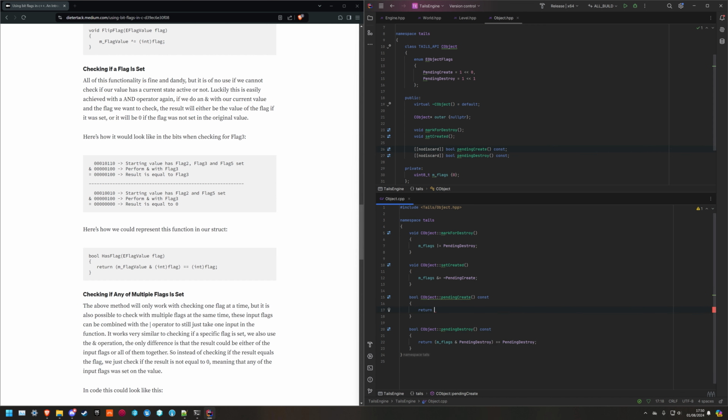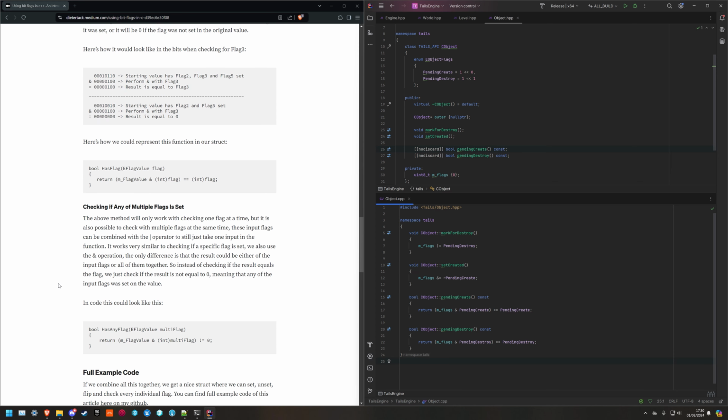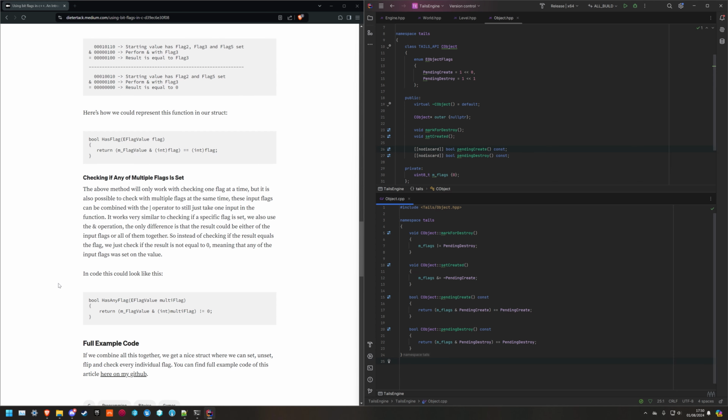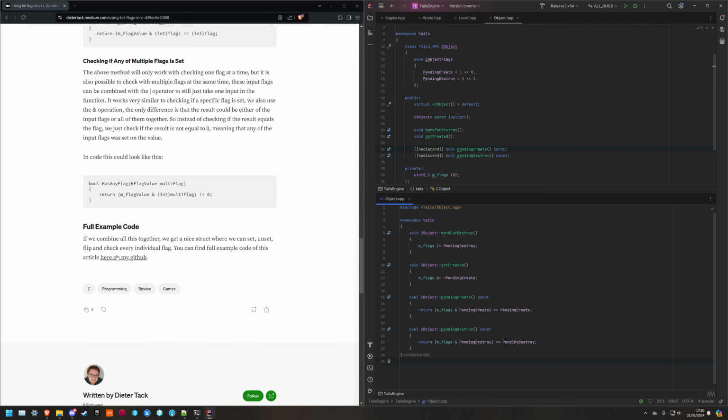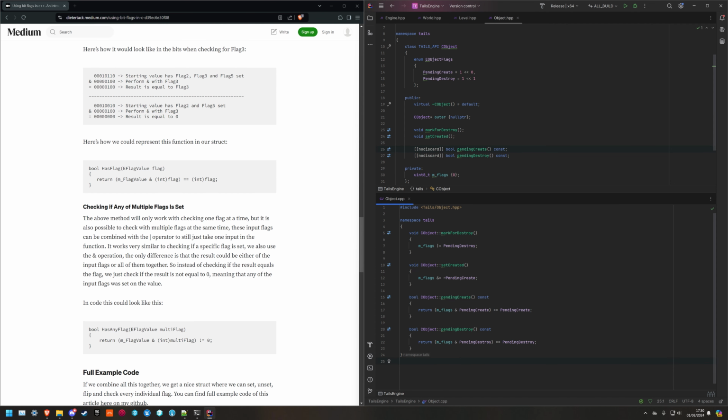We can return flags and pending create. So check if multiple flags are set. Interesting. Okay, well that's pretty cool.